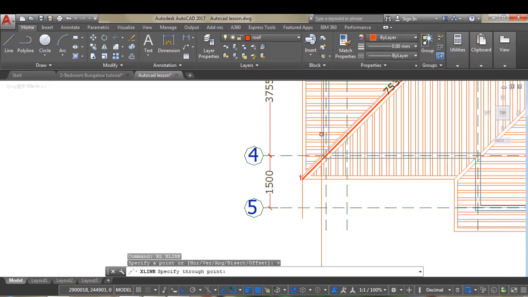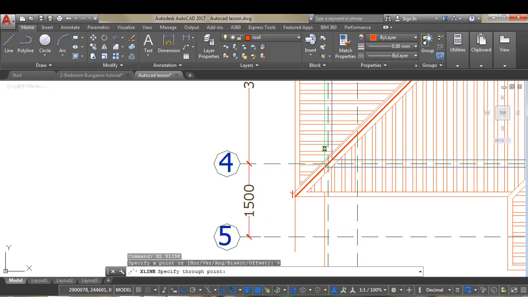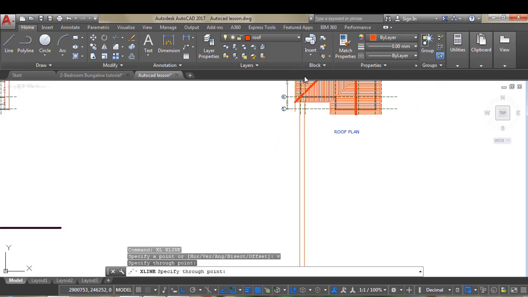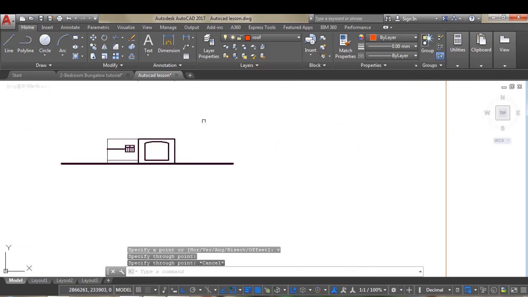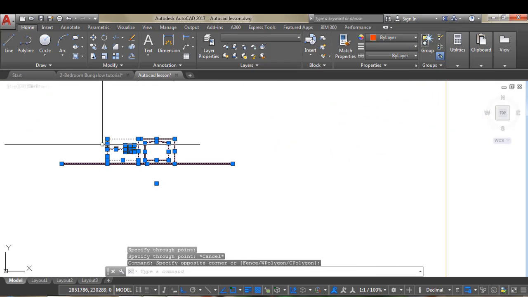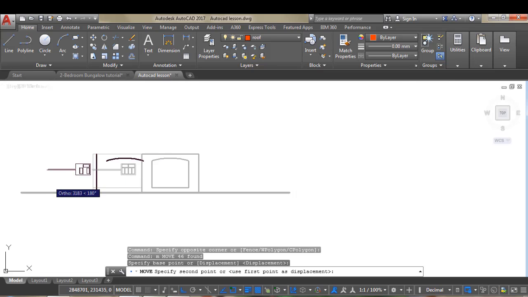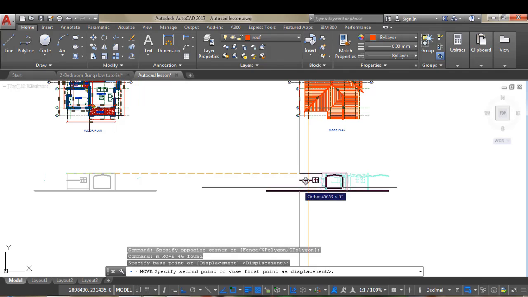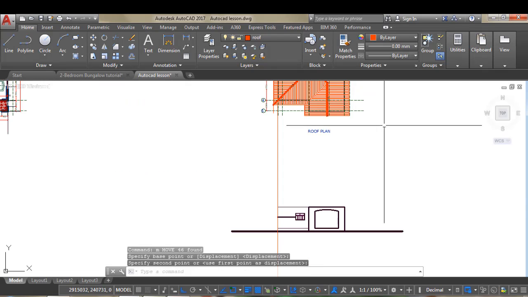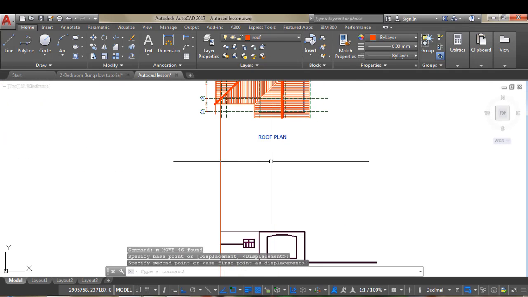You now go and click here where you are going to project. So you carry this, all the ones that I've been doing here, you move it, M, enter, you left click here, you bring it here. Now you are ready to draw your roof. So let's begin to project our roof.